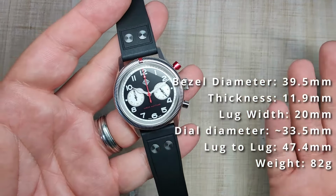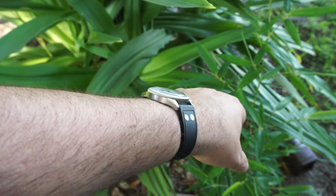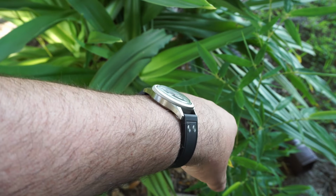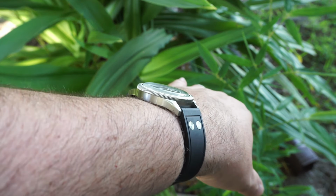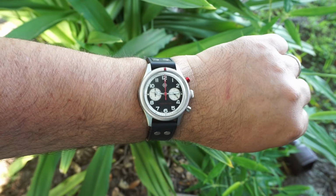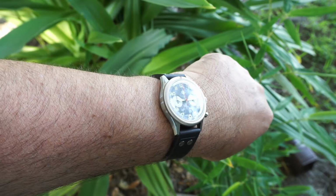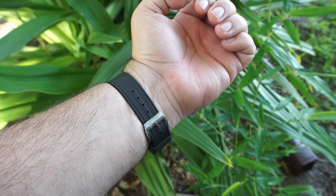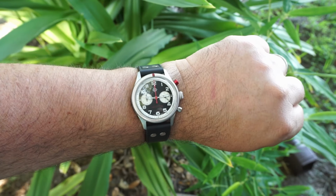And here we are on my 7.5-inch wrist, and I mean, I think it wears great. Very kind of flat, but also just hugs my wrist perfectly. There's no real gaps or anything like that. It fits nice and flat to the wrist, really low profile. It just looks fantastic. I love the light play off of the bezel and the crystal, super clear. Yeah, it's a really nice setup. I like the strap too. It feels very comfortable. So yeah, there's not a whole lot to complain about here.